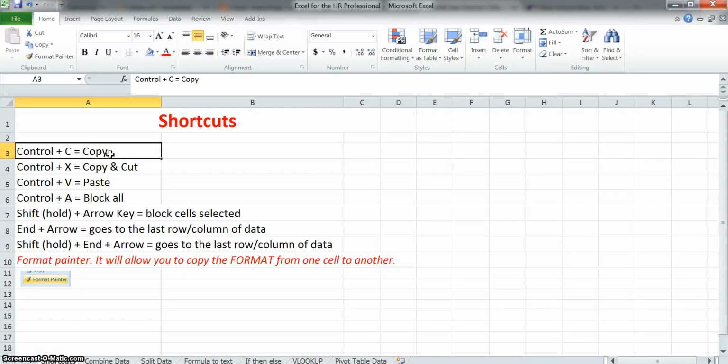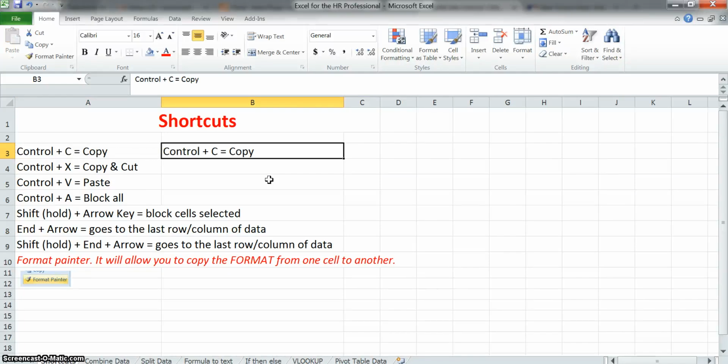So instead of using the right click or the functions up top, right here, copy, what you can do is hit Control C. Once you do that, you can see the cell has those moving dotted lines, and then using the arrow keys or your mouse, you can navigate to where you want to paste the item, and you can simply hit Enter to paste.